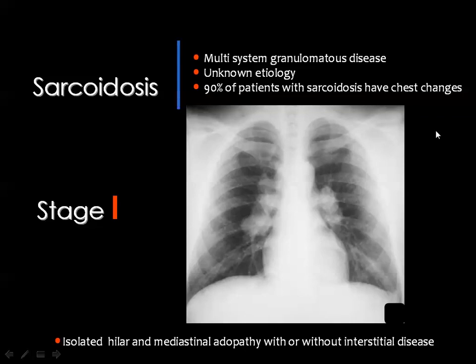90% of the patients with sarcoid have thoracic manifestations. You remember, 10% do not have thoracic changes. Stage 1 is in the form of enlargement of the hilar lymph nodes. The nodes are almost bilateral and symmetric. They are of homogeneous density. They may contain calcium and they have a lobulated outline. Sometimes they are known as potato lymph nodes.